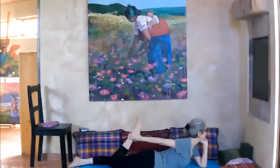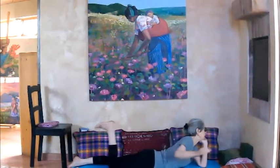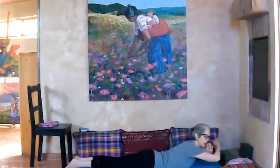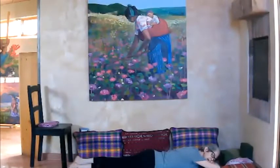Just breathing, feeling the experience. Good, and then let's release the foot. Bring both hands in. Go ahead and make a little pillow with your arms and rest your cheek to one side. Let your belly relax, let your heels rock out to either side, just breathe.